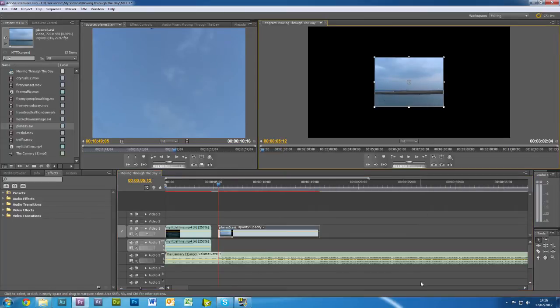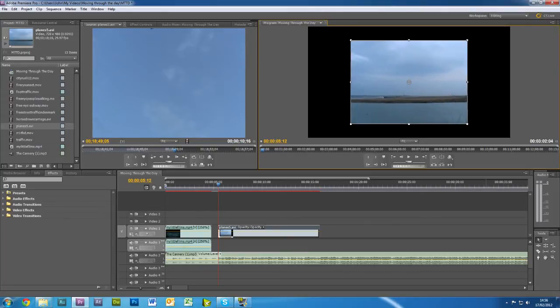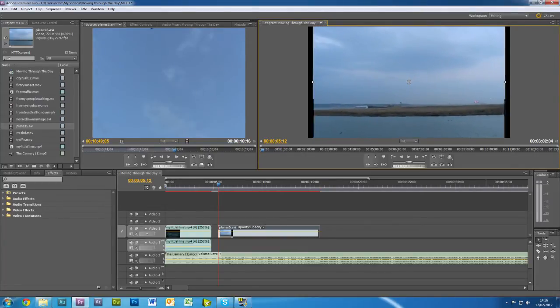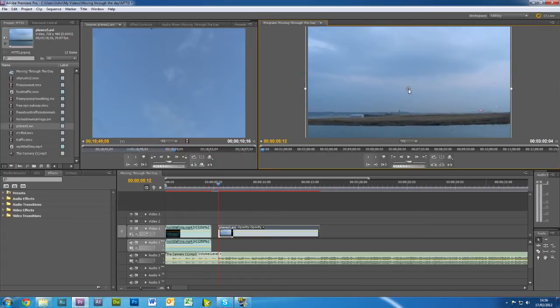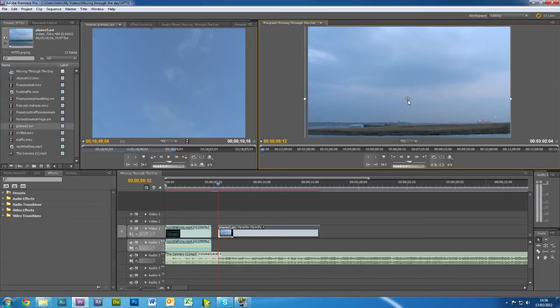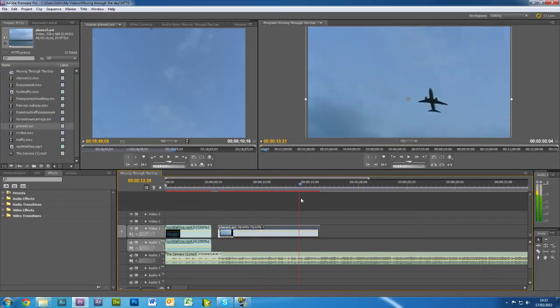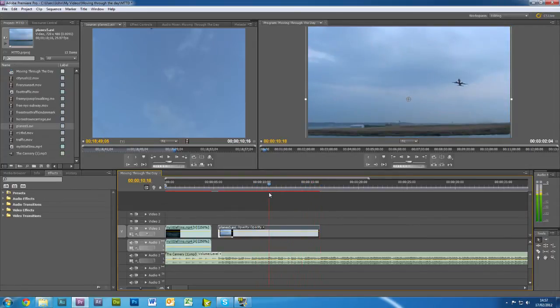Now you will notice that it's too small for your view plane, so we're going to enlarge it by clicking on it and dragging it. There we go, and just drag this down a little bit. So there we go. And if you look, there is our plane taking off. So as we're at this end, we'll get the other bits we need done at this end.